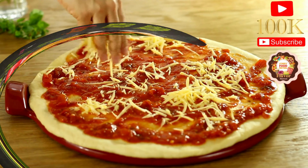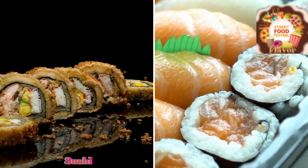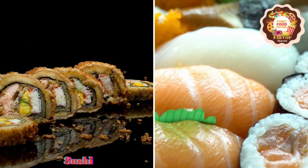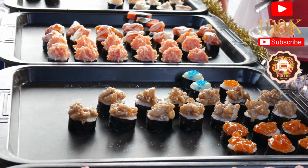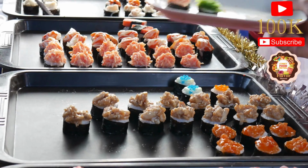Ayran, a traditional savory yogurt drink, a popular beverage to pair with lahmacun. Sushi to go. Some markets or dedicated stalls might offer freshly made sushi. To prepare sushi, you'll need a combination of essential ingredients and some optional fillings and condiments to customize your rolls.